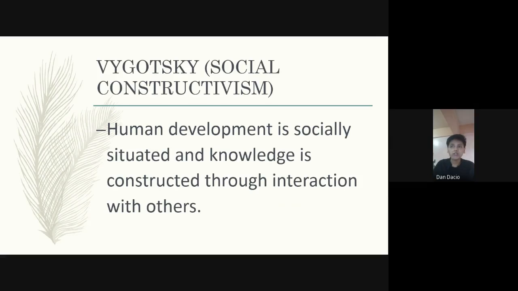So Vygotsky, social constructivism. Human development is socially situated and knowledge is constructed through interaction with others. So si Vygotsky naniniwala naman na ang pagkatuto ng isang bata ay nakadepende sa interaction sa ibang tao. So as an example, di ba, we as students, may mga times din po na natututo tayo through interaction with others.